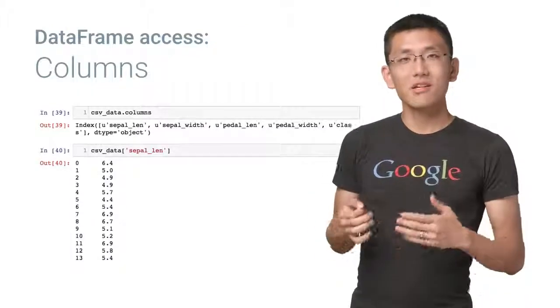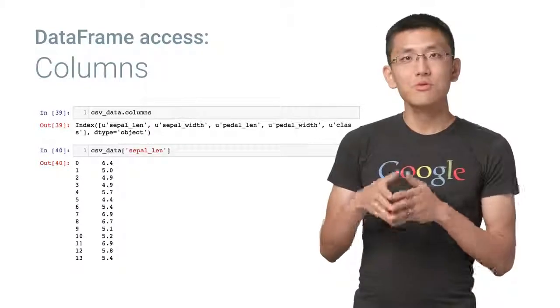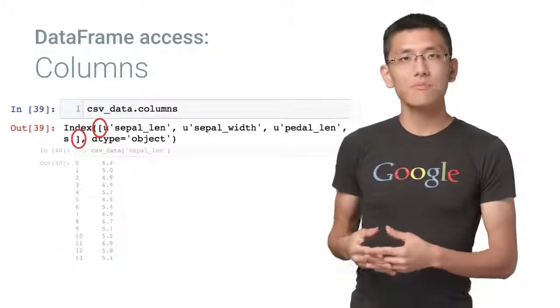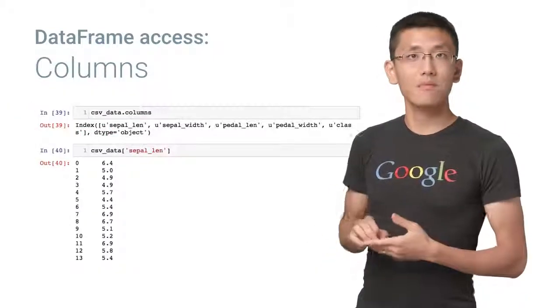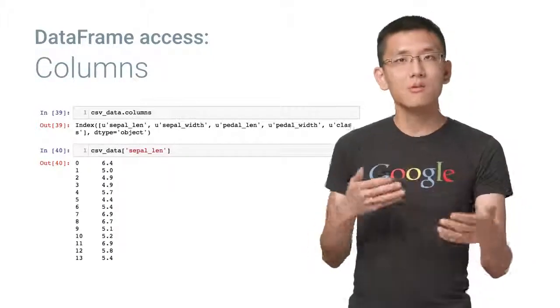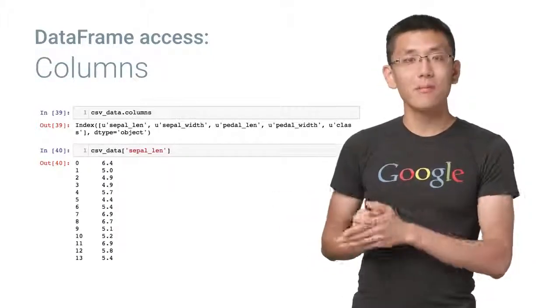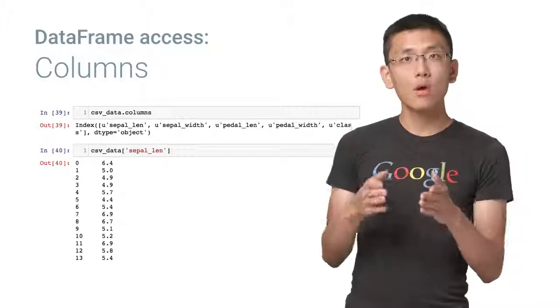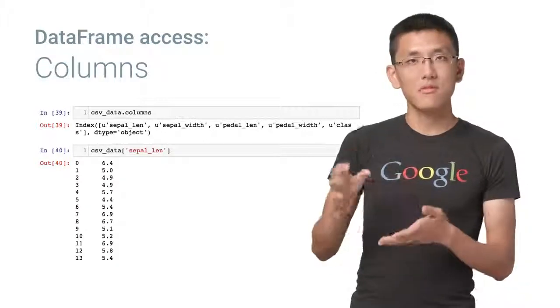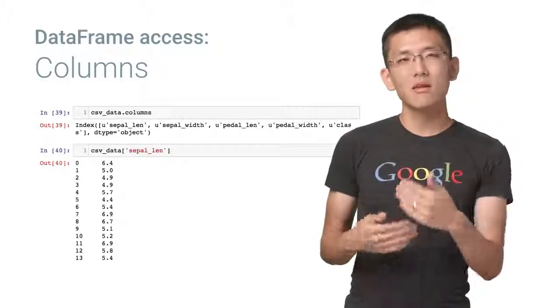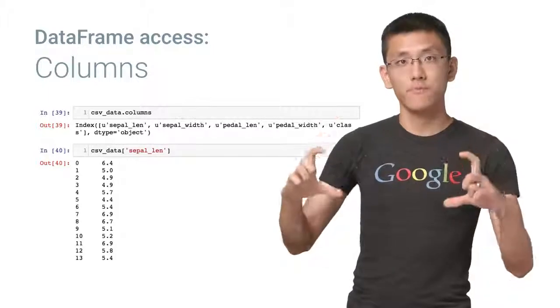To access a particular column of a dataset, use bracket notation to pull out that column, passing in the name of that column. If you're wondering what the possible column names are, you can look back at the output of .describe or use df.columns, or dataframe.columns, to access all the columns in the dataframe as an array.